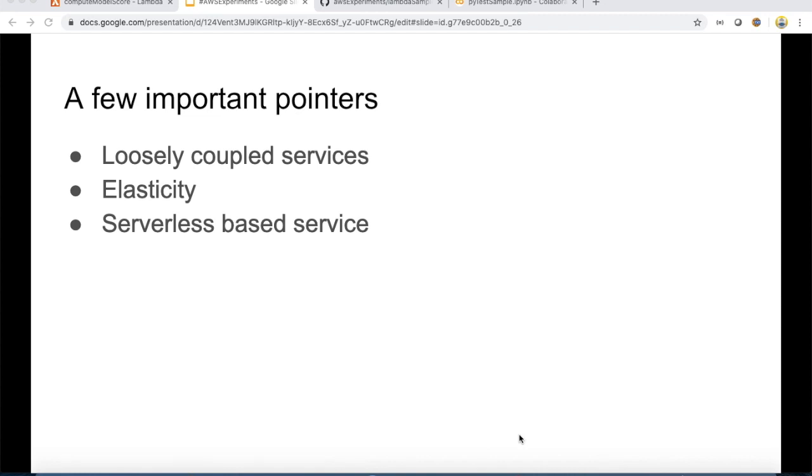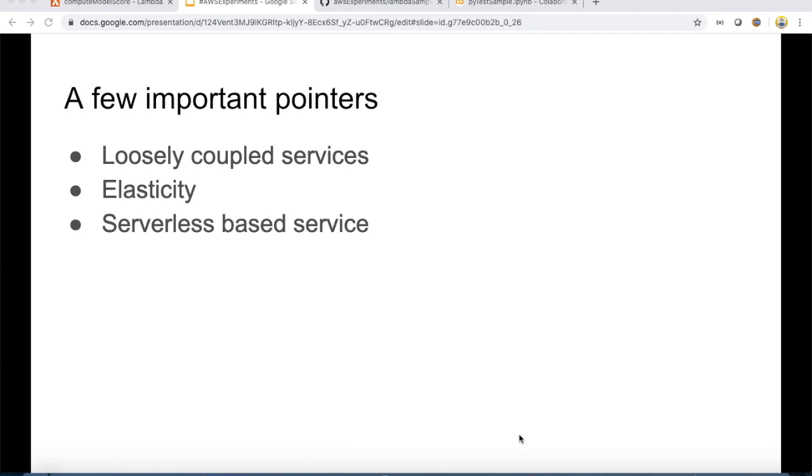So if you have to provision an infrastructure for serving 10,000 users, and let's say our traffic is anywhere between 1,000 to 10,000, which means that I have to pre-provision my infrastructure for 10,000 users, which might not be feasible. So having an elastic service, which means the function is able to accommodate itself in different scenarios, be it 100 users or even 10,000 users, it is able to work seamlessly.